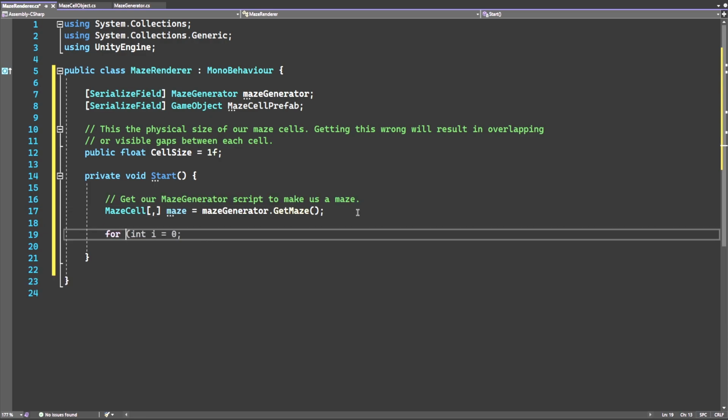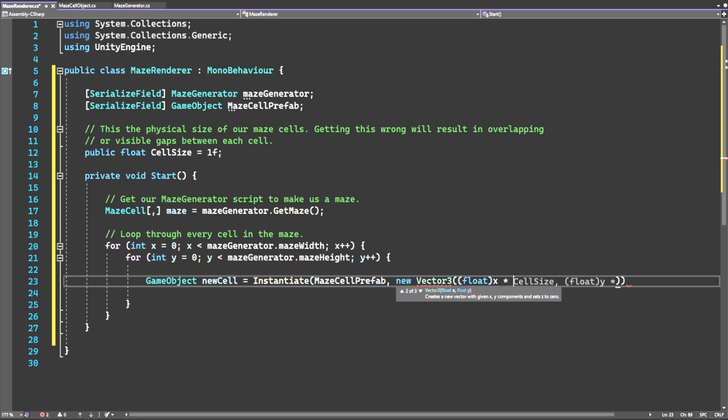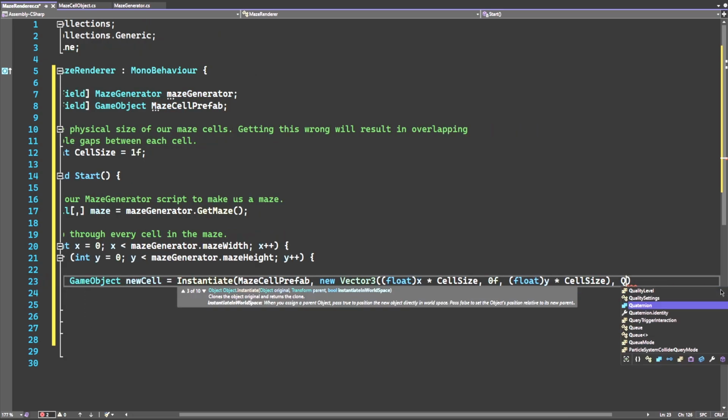And then the next thing we're going to do is loop through, like we did in the other ones, all of the maze positions. This is maze.length. This wants to be MazeGenerator.mazeWidth, and then we're going to do the same thing again there. So in here, we're going to instantiate a new cell, instantiate maze cell prefab, and then the position is going to be float x multiplied by cell size. And then y, we're just going to leave it 0 because we're only dealing with a two-dimensional map here. And then z again, float, well, it's y, but it is the z position. And then rotation, we'll just set to quaternion.identity because we don't want it rotating.